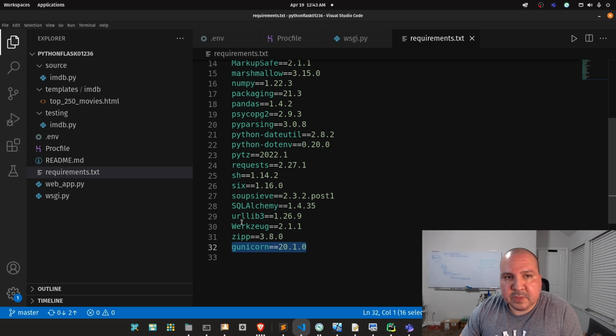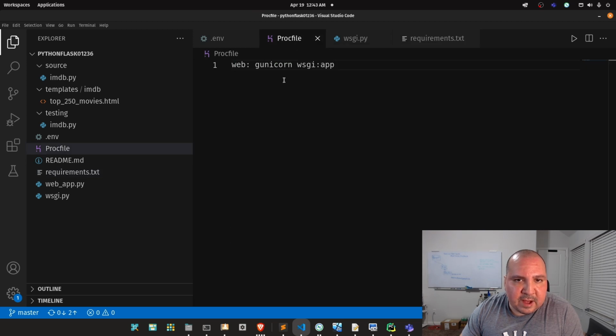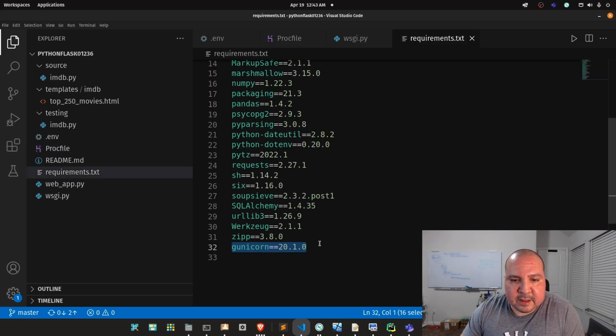Number two, you're going to have to create this Procfile. Inside this file, you're going to specify web: gunicorn. Gunicorn is one of the reasons why we need to install this.